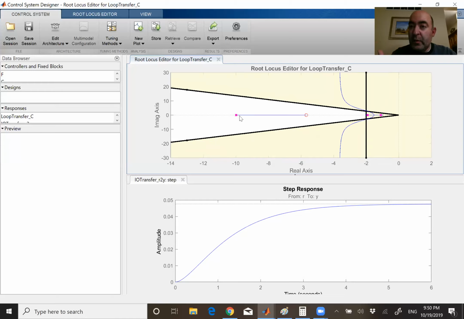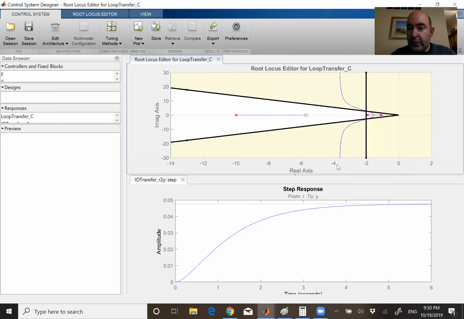This is exactly what we did in class when I showed you how in a root locus, every branch moves from one pole of the open loop system to a 0 of the open loop system or to infinity. So this branch is moving from a pole of open loop to a 0 of open loop, and these two branches move from poles of open loop to infinity, because remember, I have 3 poles and just 1 0. So one pole goes to the 0 and 2 poles will go to infinity.